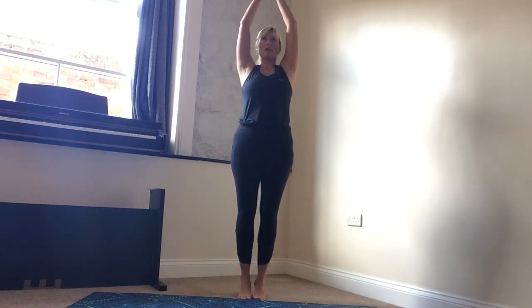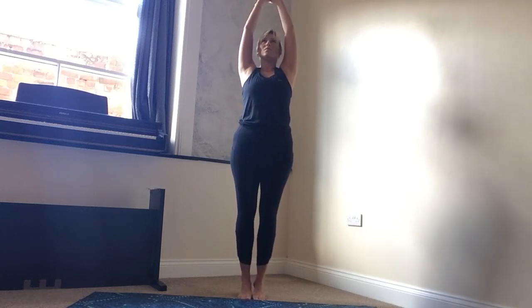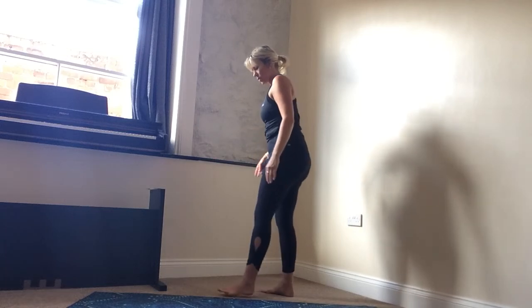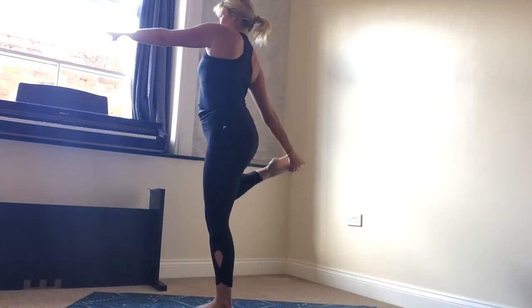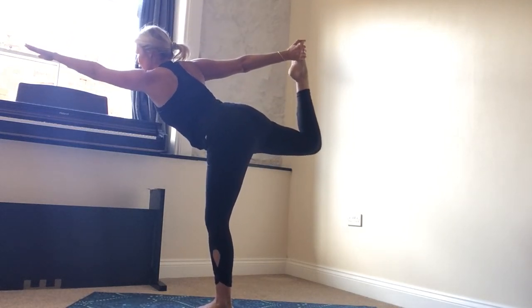We're going to come back up onto the balls of our feet, palms together, take a breath here, exhale to lower. We're going to come to dancer's pose now. Grab your thumb, your big toe connects to your thumb, the arm comes out forward, we're looking down the arm here. And you can turn on the side just so you've got a better view here. I'm going to start to slowly tip on the exhale.